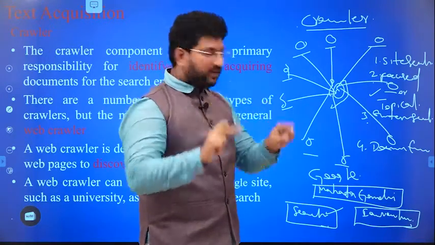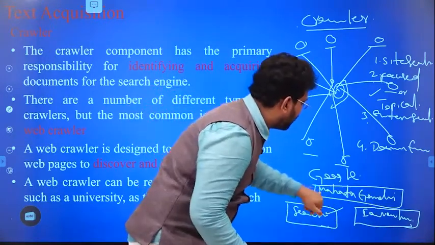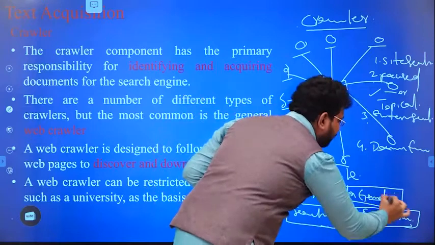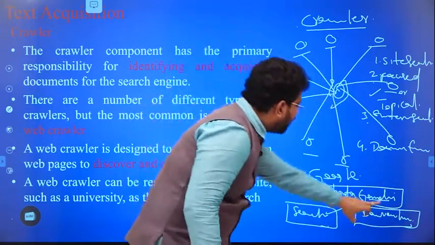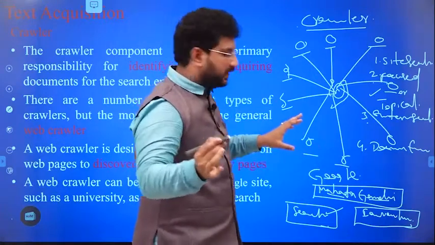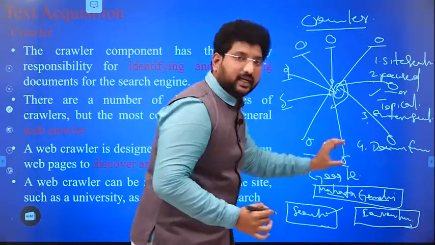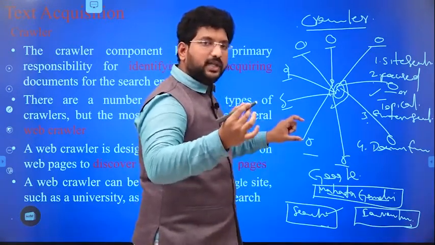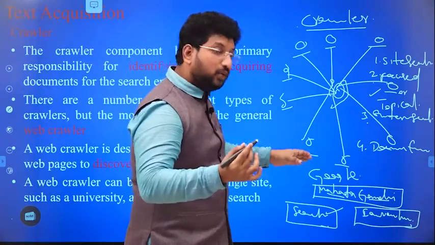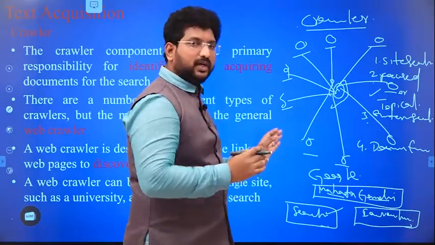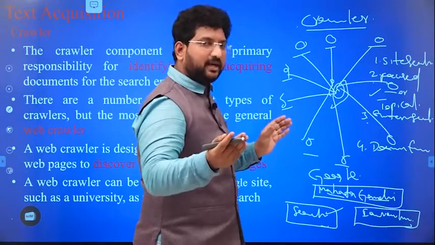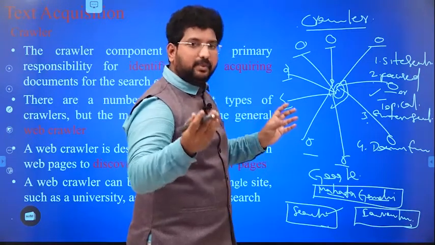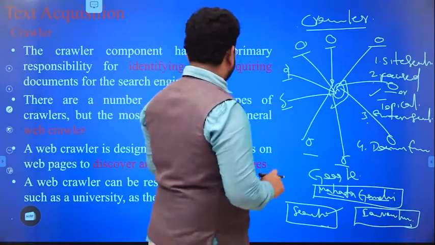For example, you have a web search query. Here I entered the web search query Mahatma Gandhi. Mahatma is one word and Gandhi is another word, and together you call it one phrase or sentence, a combination of different words and characters. How does Google identify it and respond only about Mahatma Gandhi? That is done by the next processes, text transformation and index creation. Finally, the index will be created. That's the crawler's responsibility.